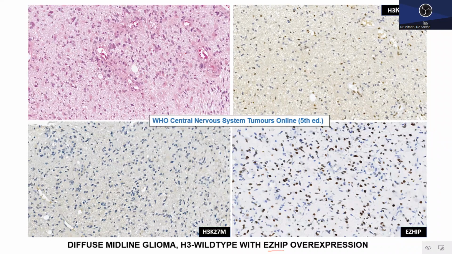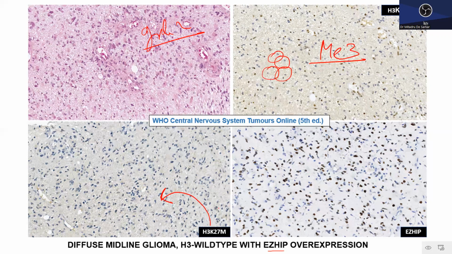Right. So basically over here, the first H&E image shows you a low grade, kind of a grade 2 astrocytic morphology. If you do H3K27me3, that is trimethylated histone, you will see that the tumor cells are all negative for this particular protein, meaning that there is an absence of methylation of the histone molecules. Now that usually happens because of H3K27M mutant protein, right? But in this case, if you do an H3K27M mutation IHC, you see that this particular protein is absent.